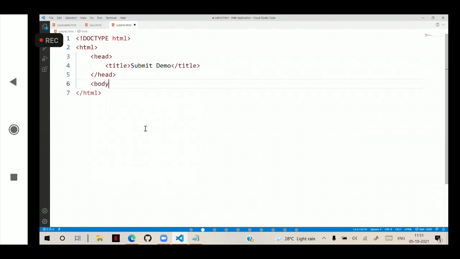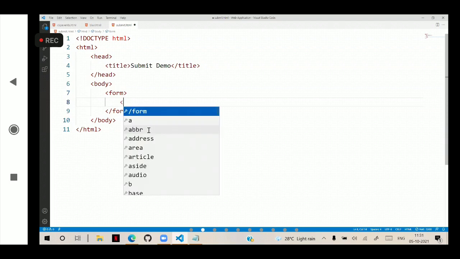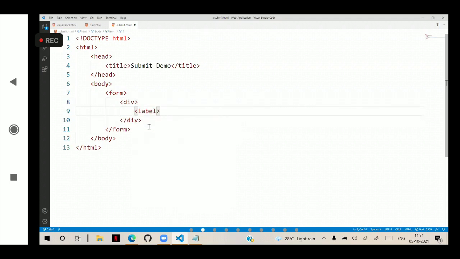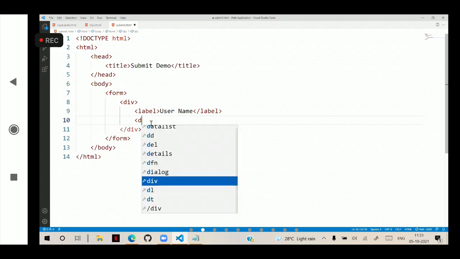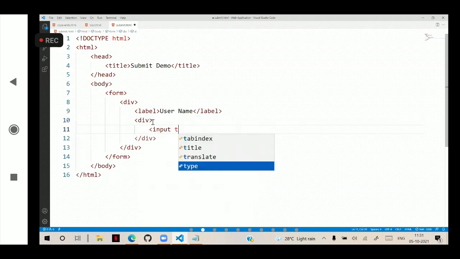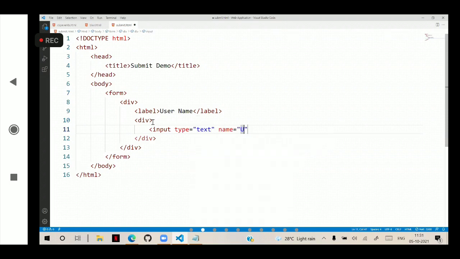In the body section, we have a form, and in that I give a label, username, and here I keep a div with a text box, input type equal to text. It has the name username.